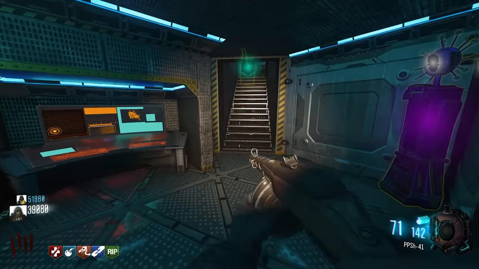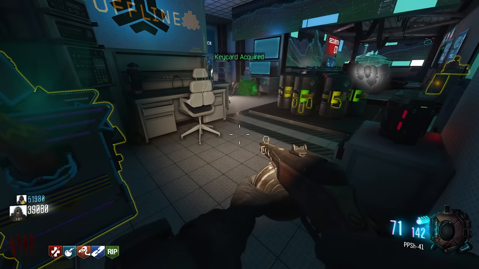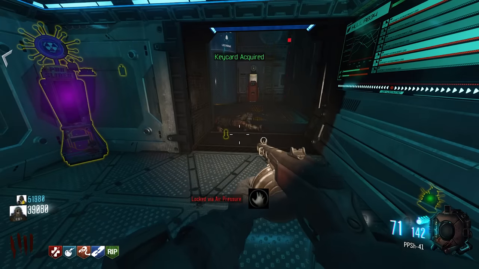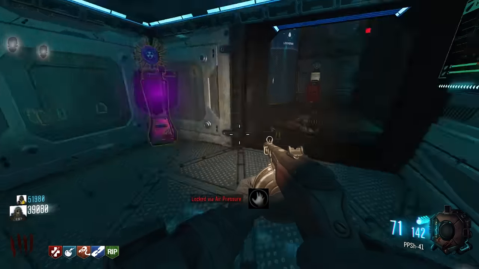He uses the P90. Oh, this is it right here. AK. Did it give you Juggernog? Oh, yeah, it did. There you go. All right, nice. Okay, lock via air pressure. This one here.